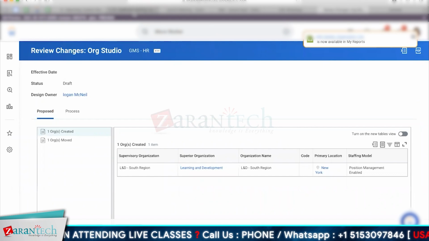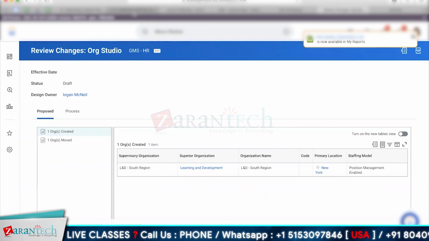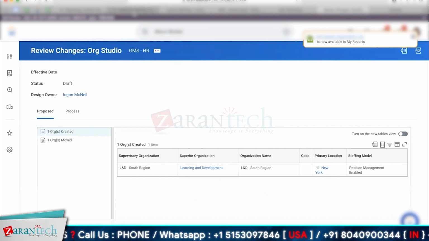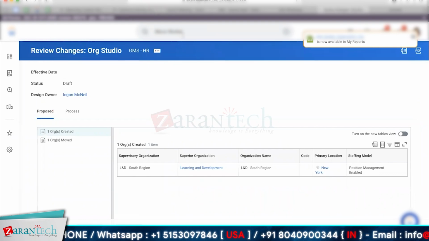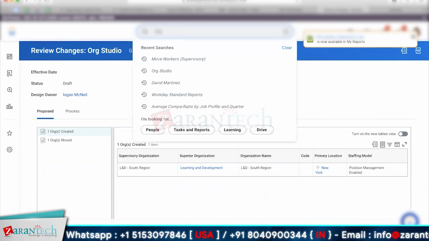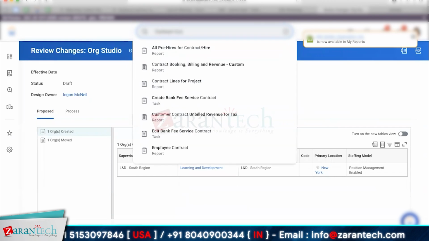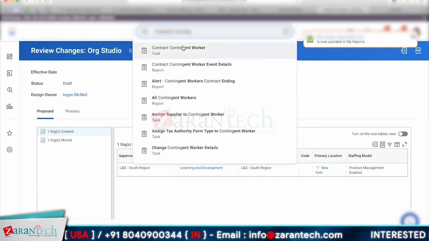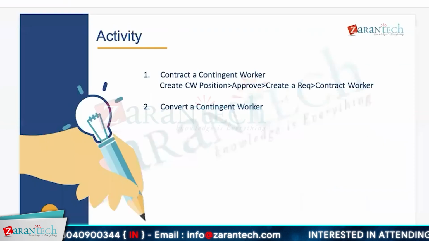We are going to follow this whole process and do both activities, and that would allow you to witness the process even if you are not doing it yourself. Okay, contract a contingent worker, as we saw here.